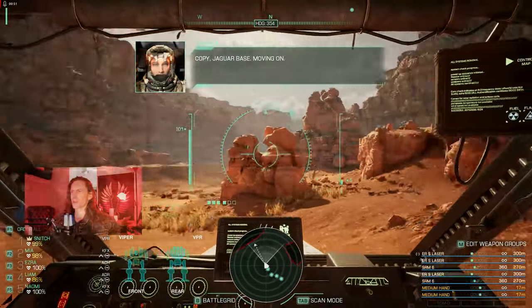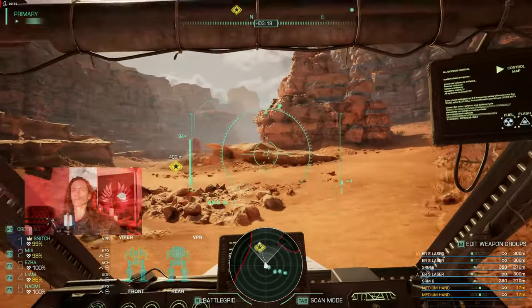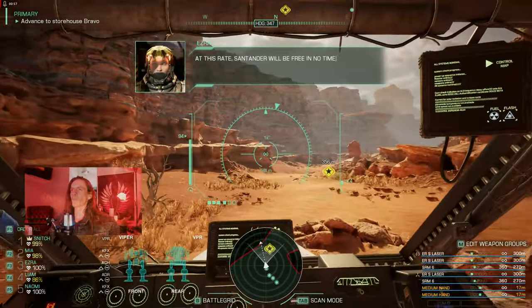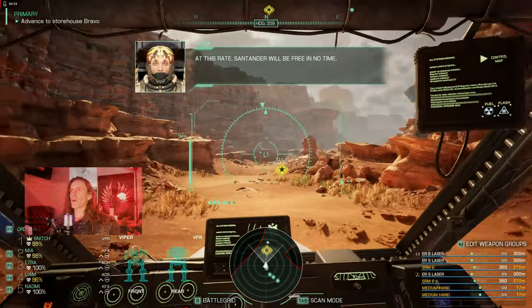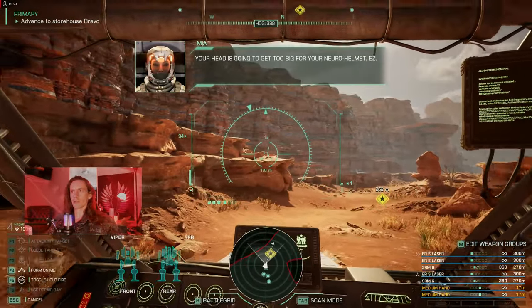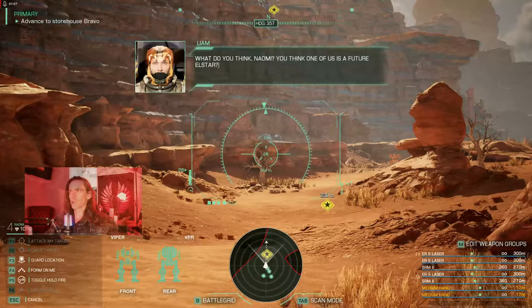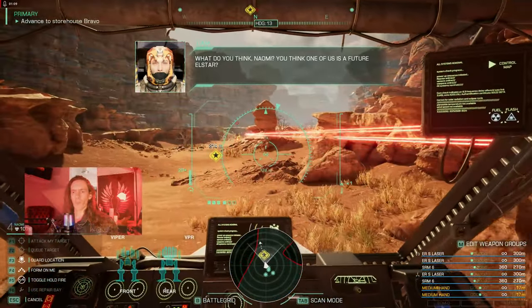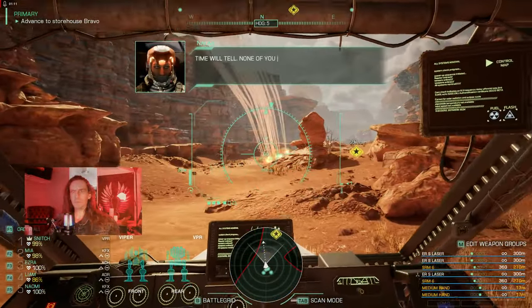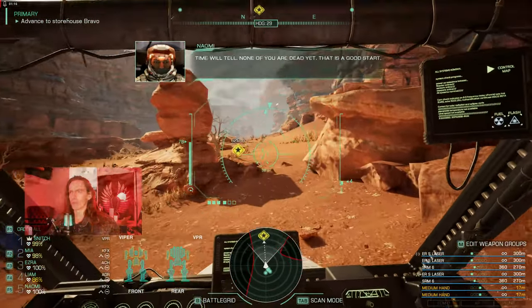Yeah, do we? Copy, Jaguar base. I feel like we're doing okay here. I feel like we don't need to do anything. Liam's all beat up, though. Maybe we should send Liam right here. What do you think, Naomi? Oh my gosh, that flea just got annihilated.